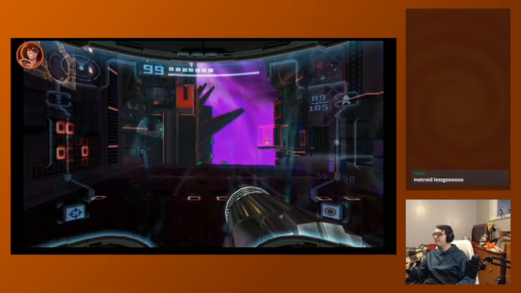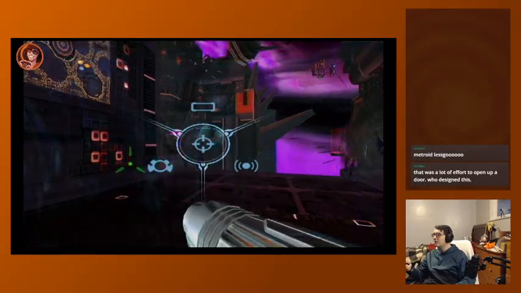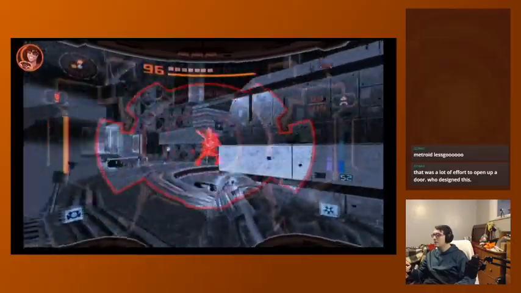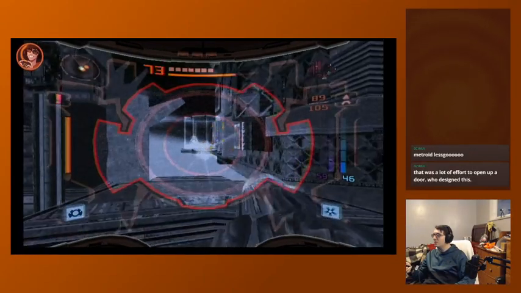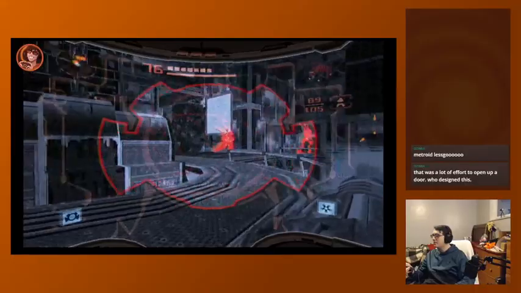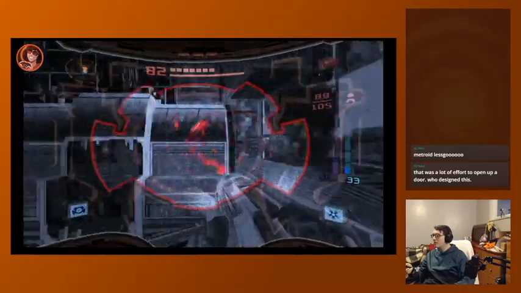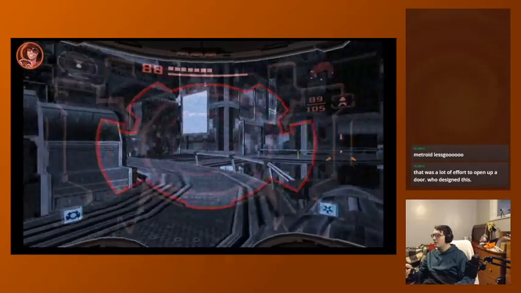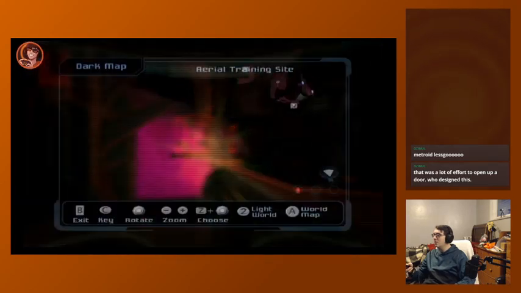All right, what nonsense is in this room? One of the keys. Hey! Oh, you terrible, terrible man. So now that I'm even lower on light ammo.